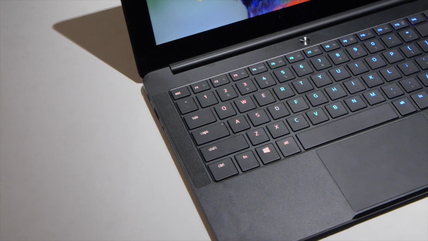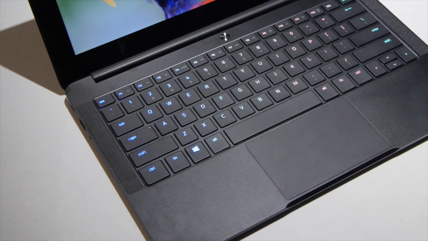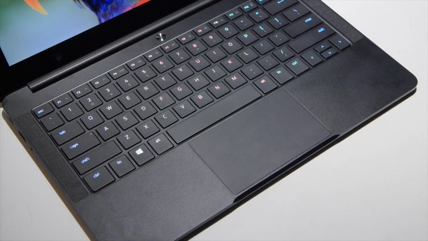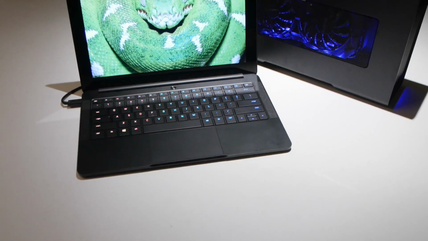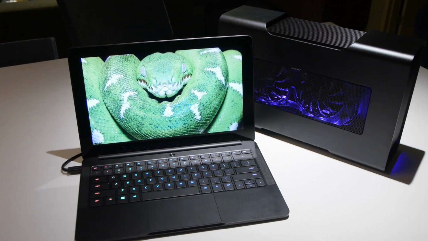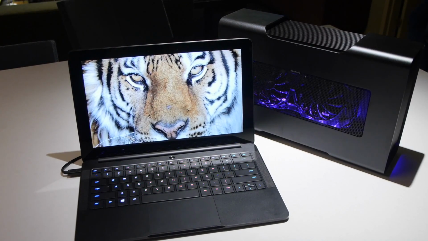So with that being said, we're going to be starting out at just $999 with the Blade Stealth, very aggressive price. That configuration will still be an i7 CPU, 8 gigs of dual channel memory, touchscreen, quad HD panel, and Chroma keyboard, 128 gigabyte PCI Express. On the high end of the configuration, you'll get up to that 4K display with a 512 gigabyte PCI Express.